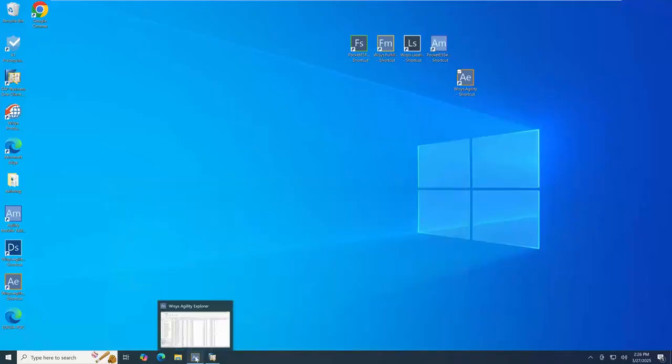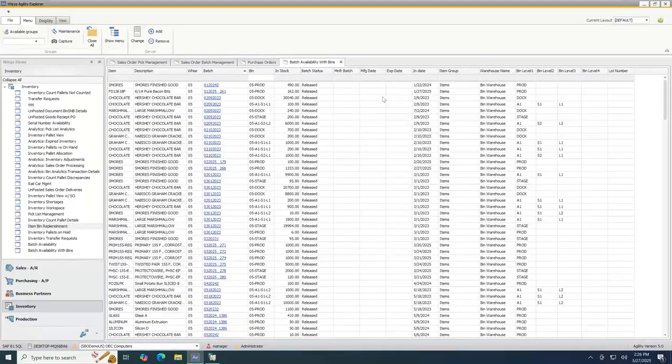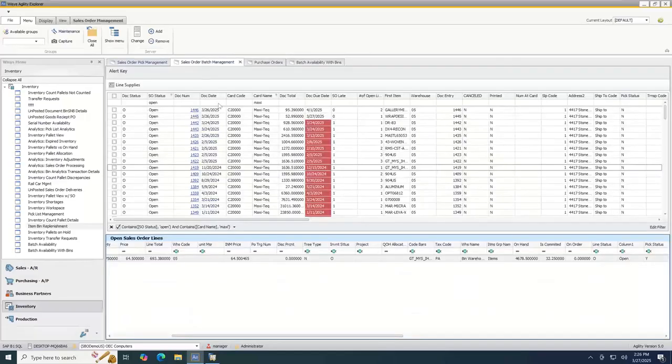So let's minimize that again. Let's go back to our sales grids here. Now, this is a live view. You can have this set to automate a refresh. So this can be refreshed by hitting refresh, or it can automate that functionality of refreshing a grid. So imagine yourself having a big screen TV out in your warehouse with all your sales orders on them. And I could see those sales orders, and I could see them as they are shipped, leave the open status, and going to the close and actually disappearing from the screen in real time.